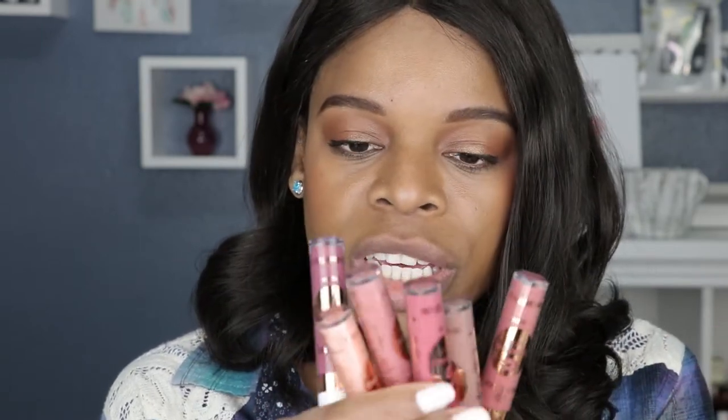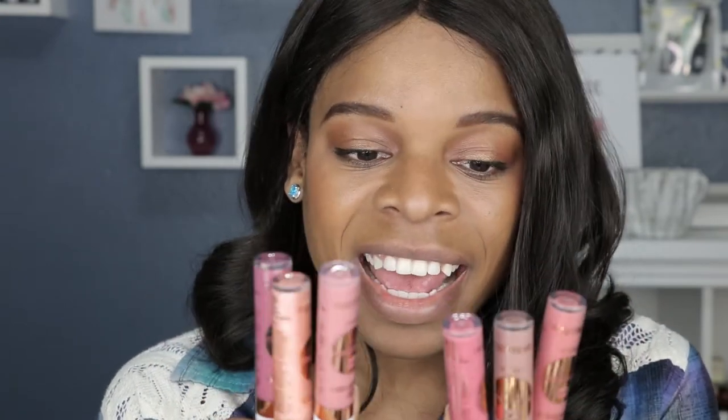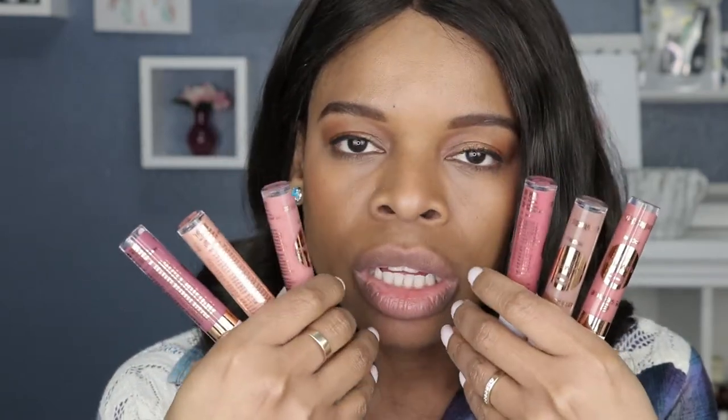But these are the Essence Lip Plumping Lip Glosses. There are 6 shades that come in the set, and I believe this is a nude collection, and that's the reason why you see a lot of blushes and pinks and just general nude looking colors. There are 4 of them that are a shimmer gloss and 2 of them that are a regular high shine gloss.